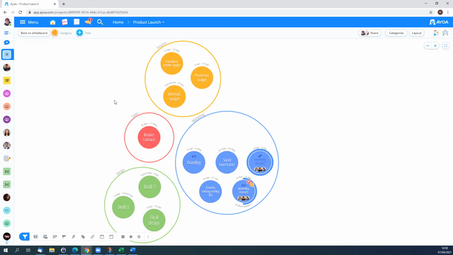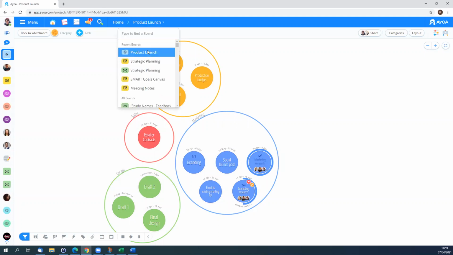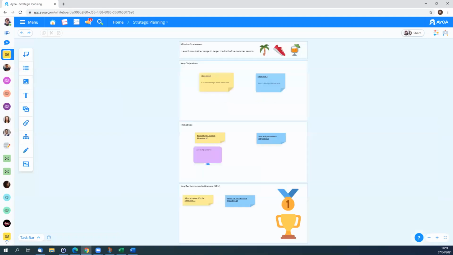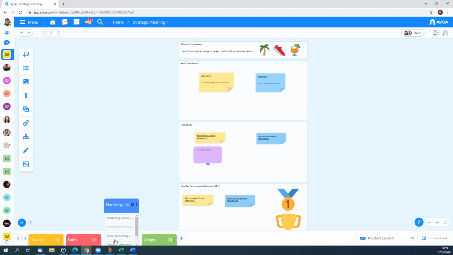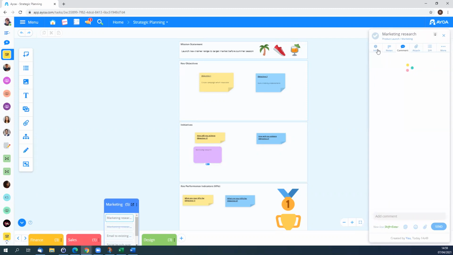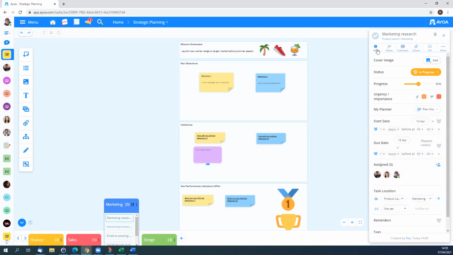It isn't just communication which can be upheld though when moving across to managing a project in full flow, so too can the visual aspect of Ayoa. This is again thanks to the taskbar, and I'll show you how by just quickly returning to our digital whiteboard from earlier. Due to the taskbar being able to show me the categories plus the tasks of the attached taskboard, by clicking on any of the tasks, it presents the task's relevant side panel on the right of the screen with all of its details, which we are more familiar seeing whilst within a taskboard.